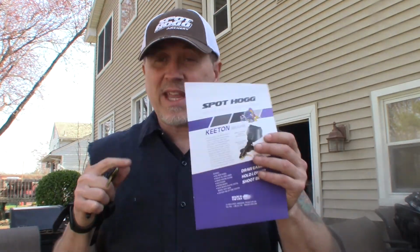So that's it. I'm really impressed with this. Again, everything it says it does, it does. It's simple as that. So Richie, Bullets and Broadheads, I'm gonna get a few more arrows in here. Super accurate with it. No adjustments. Sometimes you have to make adjustments, you might be hitting a little left or right, but this is true. So that's it. The Keeton release does everything and more.